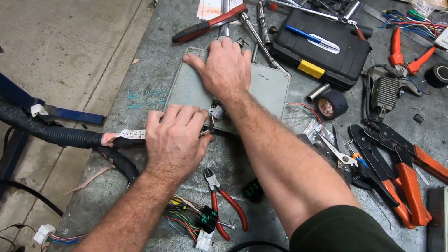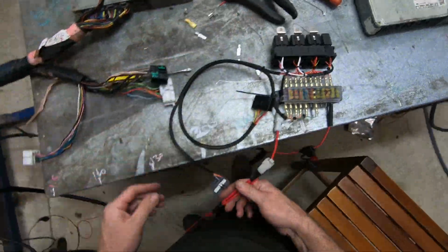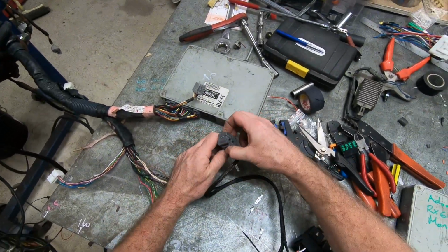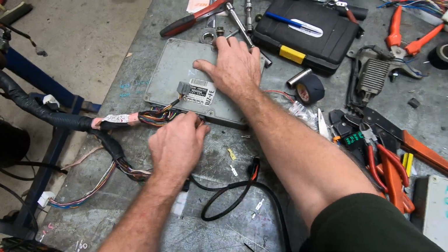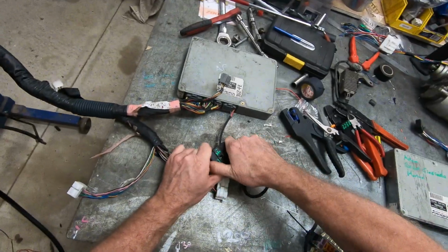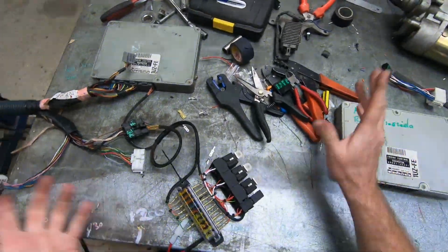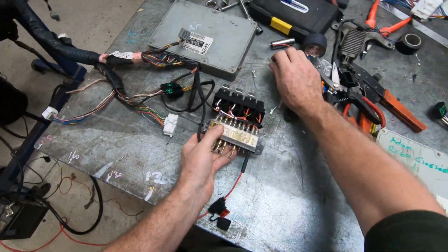Every time I do a video on something like this, I suddenly find that there's a couple of other topics that I should really talk about. And then we're going to plug the ECU in, like so, and plug the engine in, like so. I'm not actually running the customer's one yet, because I am suspicious of it.